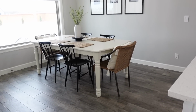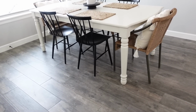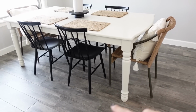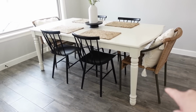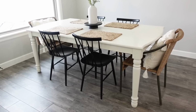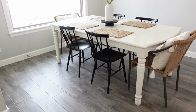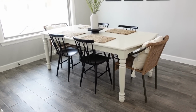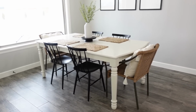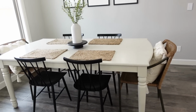So I'm not gonna lie, I don't hate this, guys. I actually like it without the rug underneath it. But to me, it's so much louder when we pull these chairs in and out. And I feel like dust hovers under there. I'd have to clean a lot more than with a rug, which kind of doesn't make sense. Either way, it's probably both getting dirty. But I feel like sometimes when there's just tile and open space, things get stuck more. But I'm definitely not in a hurry to get one. I'm gonna try this out.